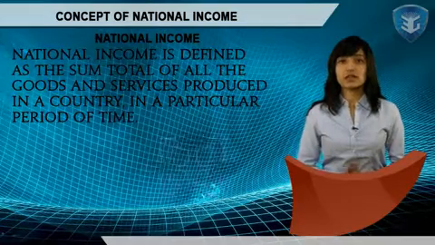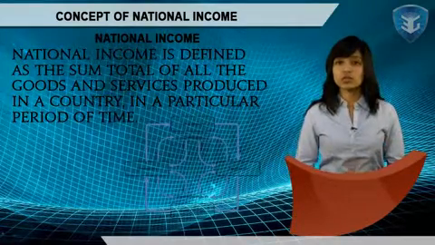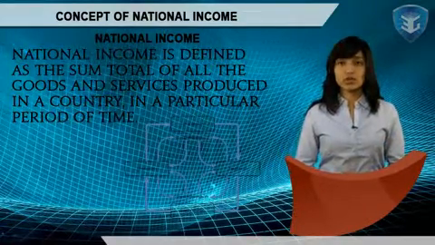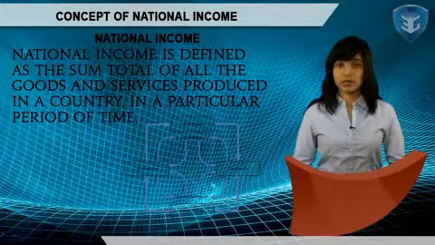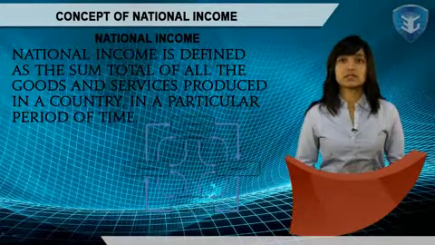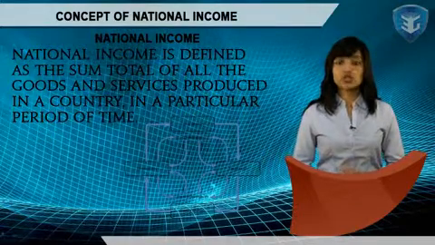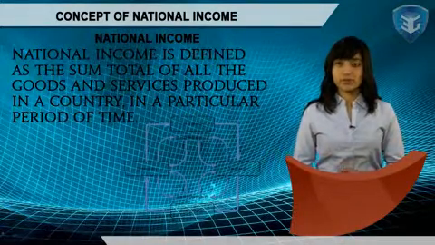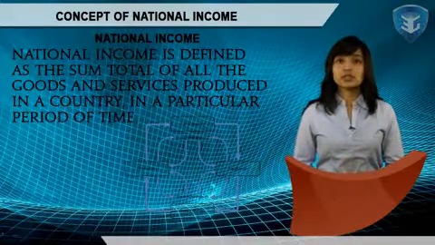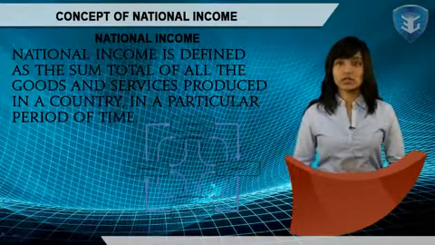National income is defined as the sum total of all the goods and services produced in a country in a particular period of time. Normally, this period consists of 1 year duration, as a year is neither too short nor a long one. National product is usually used synonymous with national income.